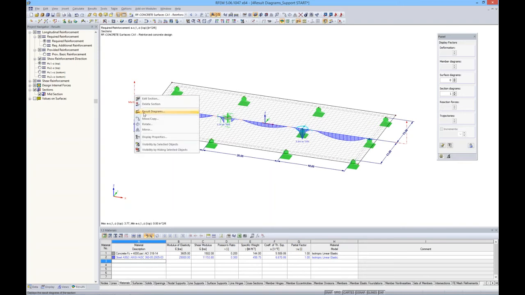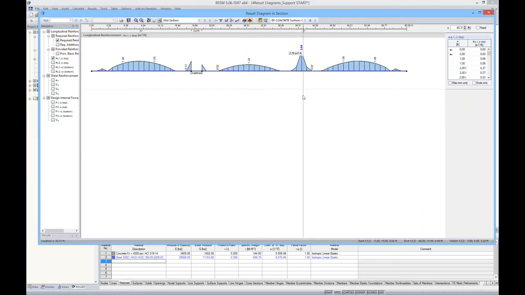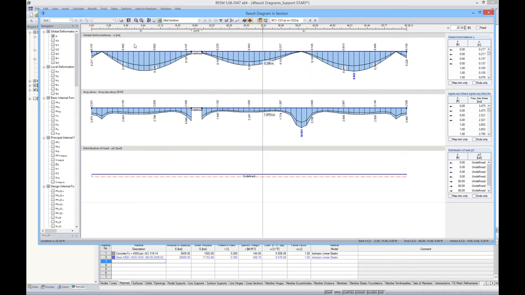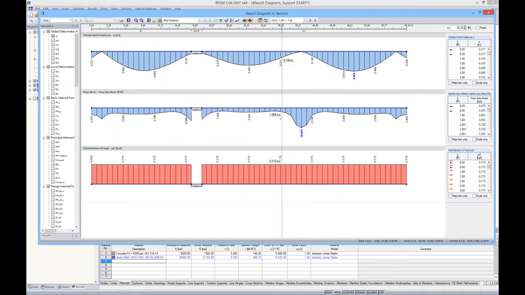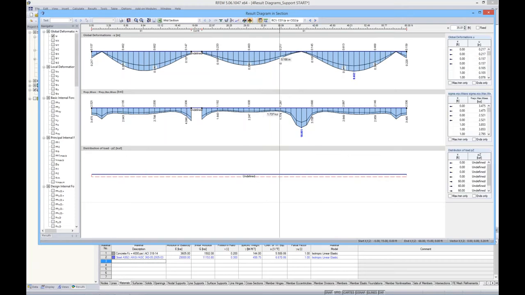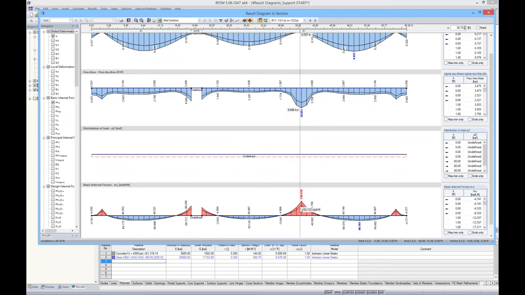And again, we can go to our result diagram and see that that has been reduced. It's still higher than this other one because we aren't defining anything at the face of this column, but it is significantly lower in comparison to where we were. We can go into here, into our RC1, and we can take a look at, again, our von Mises stresses. Sorry, I have this other one shown here, but you can disregard that. Much lower than what we were looking at before. And we can also see, let me go back to here, we can also go ahead and add in our MX, much lower than what it was before.